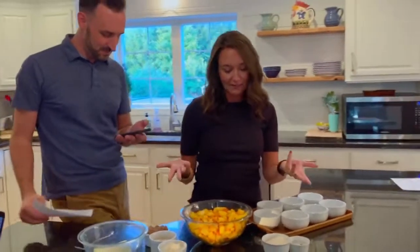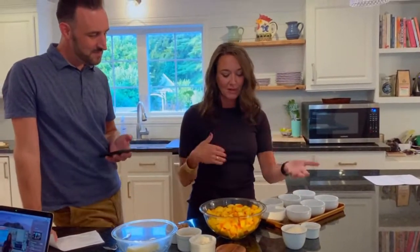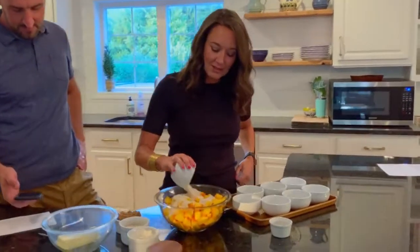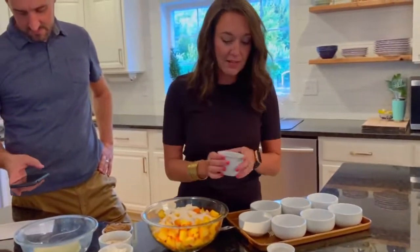So what I have here is 5 large peaches that I've diced up. I peeled some of them and left the skin on some of them. I like the skin. I'm going to add, I think in my recipe I said 1/4 cup of sugar. I'm going to add a little bit more because my peaches weren't quite as ripe as I wanted them to be. It's not going to hurt anything to add a little extra sugar.